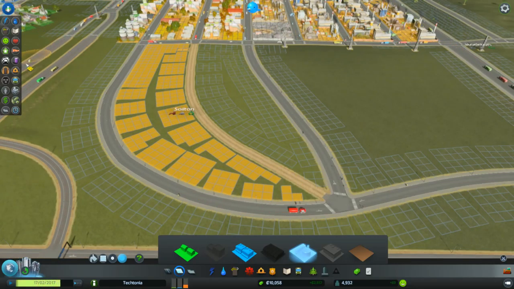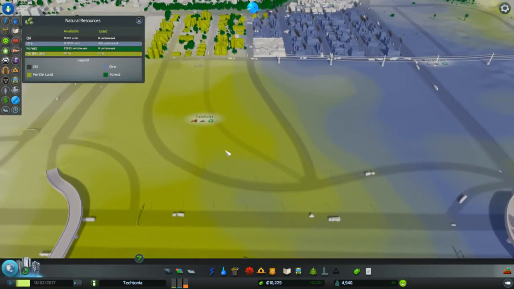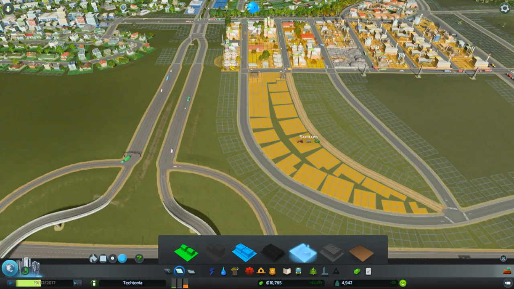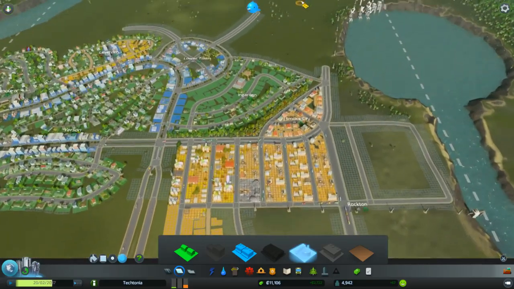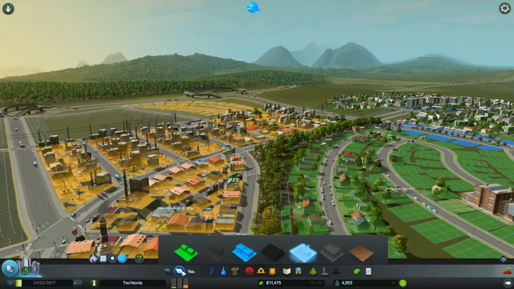Because if you remember correctly, this area here is high farming area. So, that's good. Now, I zone that little bit. Zone off along here. And up along this one as well. And holy crap, it's already been 30 minutes. Told you we were going to spend a lot of time with those trees.